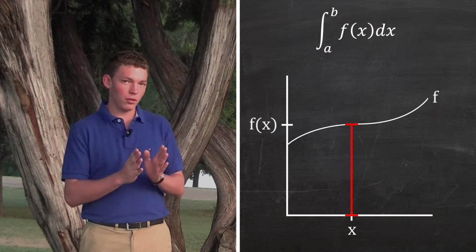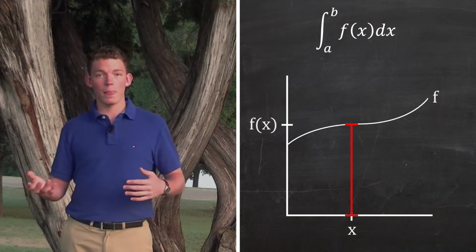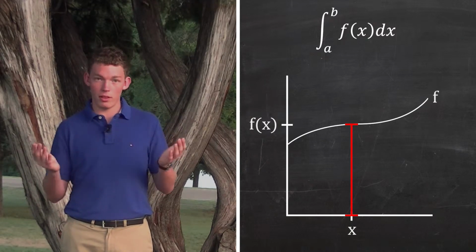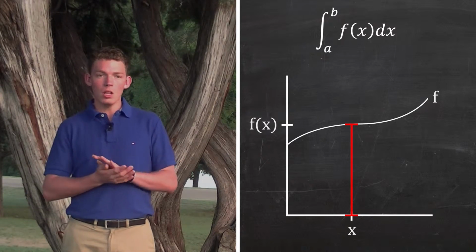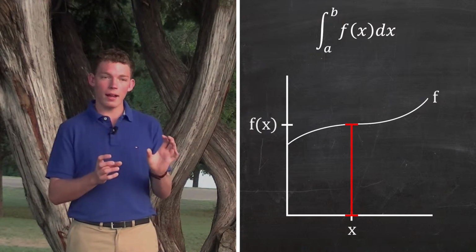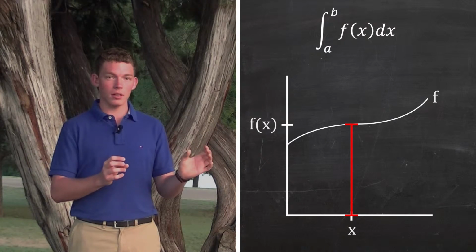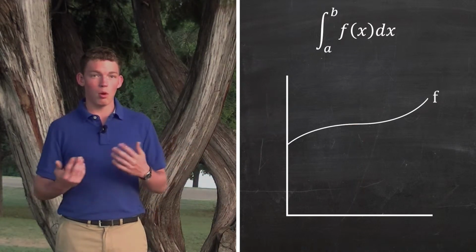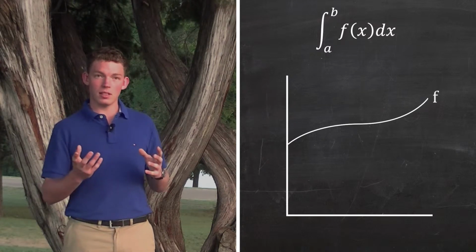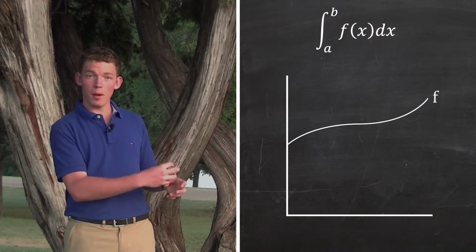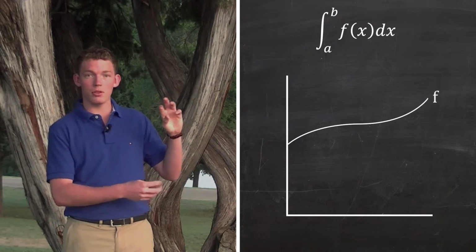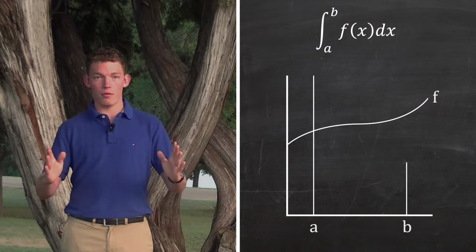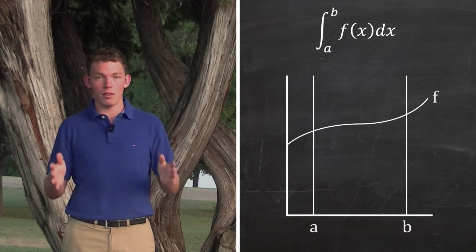Now the width is going to be infinitely small, and if you think about what I was saying earlier, it makes sense that our width would be infinitely small because we have an infinite number of rectangles within that section of our graph. So once we've multiplied the height, f of x, times the width, dx, we get the area of a rectangle. Now, this is where that S thing comes in because we don't want the area of just one rectangle. The letter on the bottom, the a, and the letter on top, the b, those are the limits. So we go from a on our graph to b on our graph, and that marks the section of the graph that we're taking the area of.